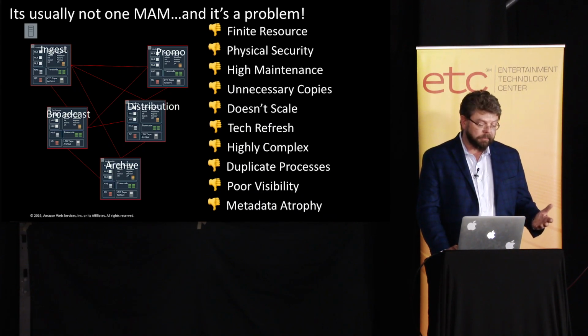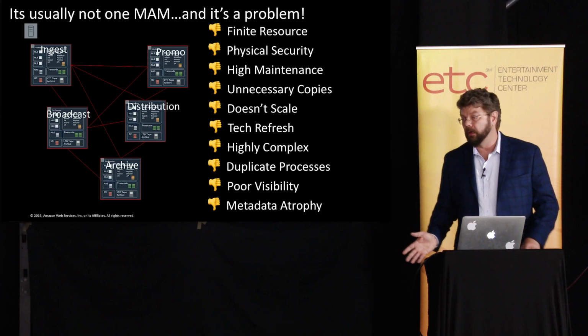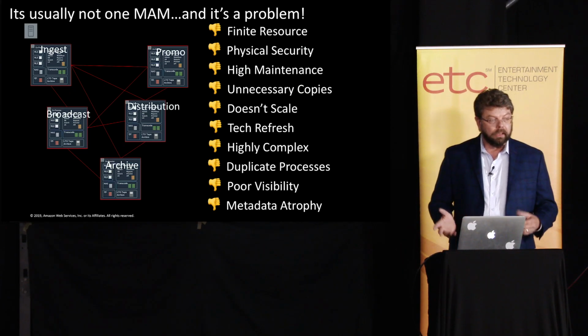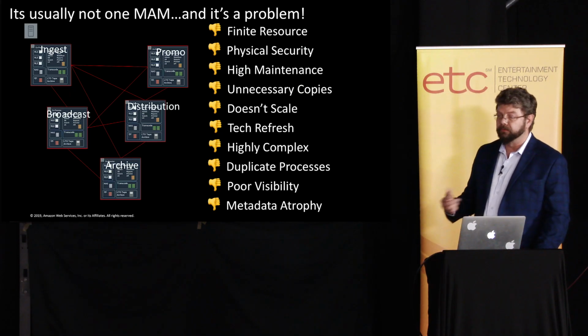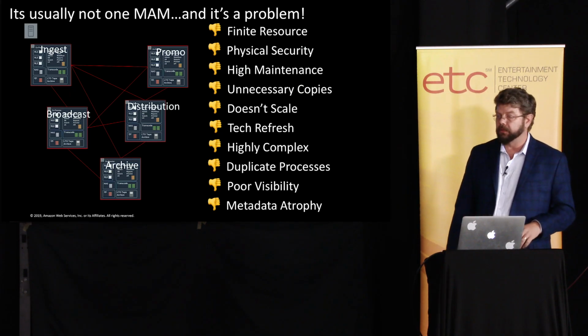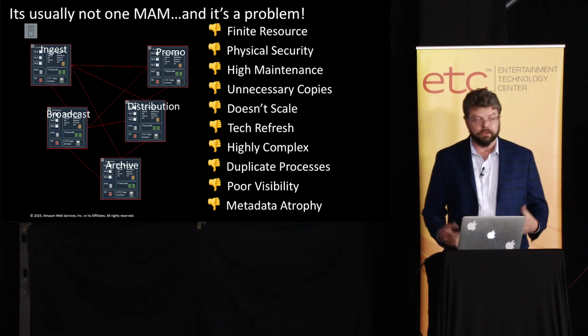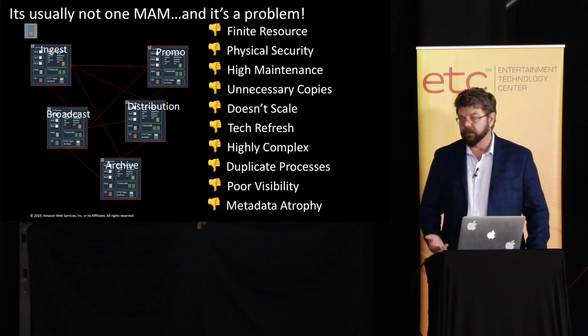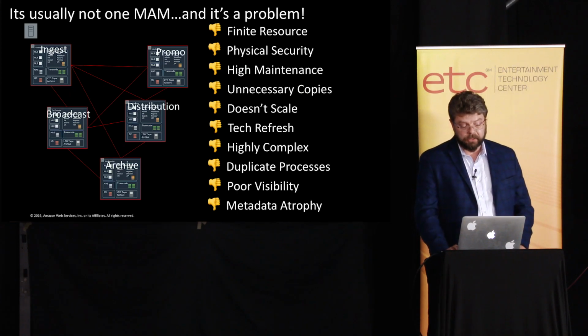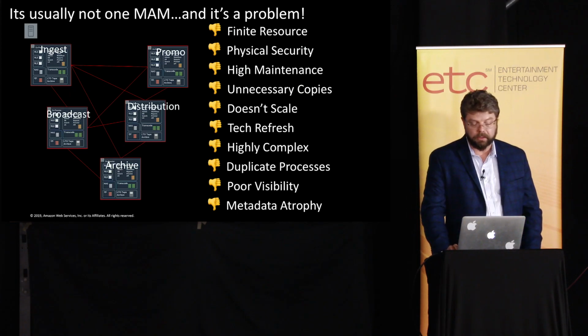And this is kind of a problem, of which I've listed one or two. Essentially, it is a finite resource when it's on site. You have lots of issues where different MAMs and different organizations are replicating services and doing the exact same work over and over again. You have metadata atrophy. You also have to do the technical refresh and other issues which commonly occur.